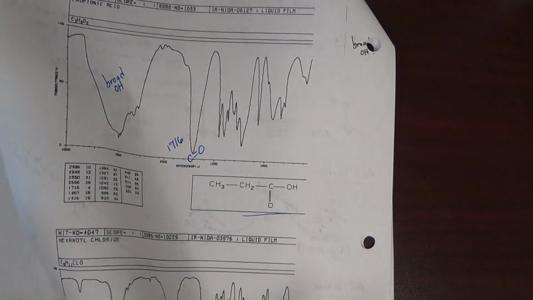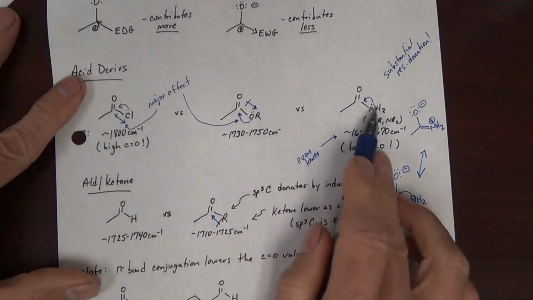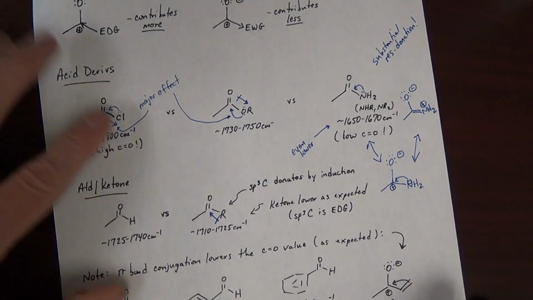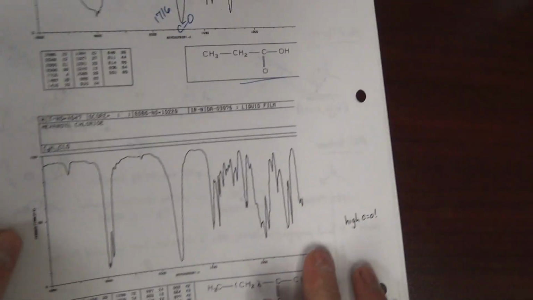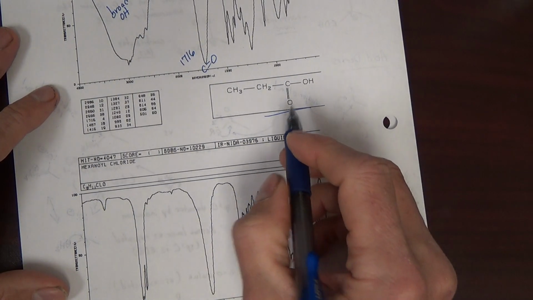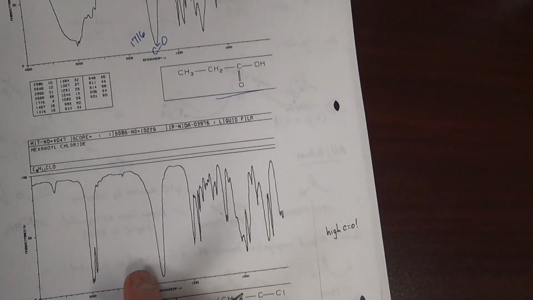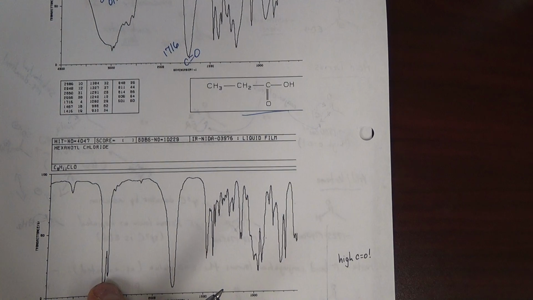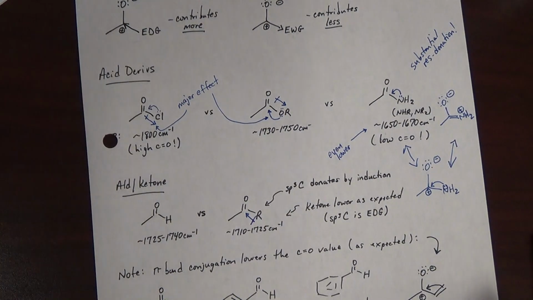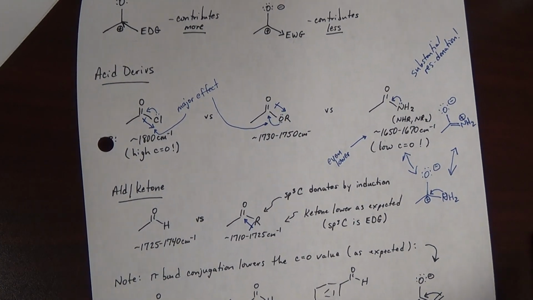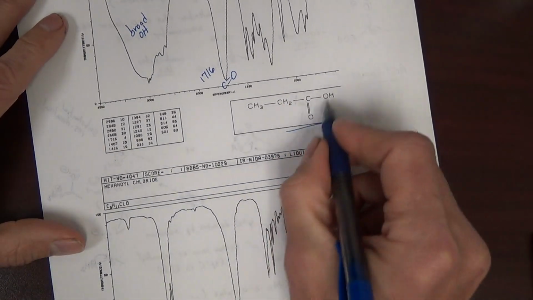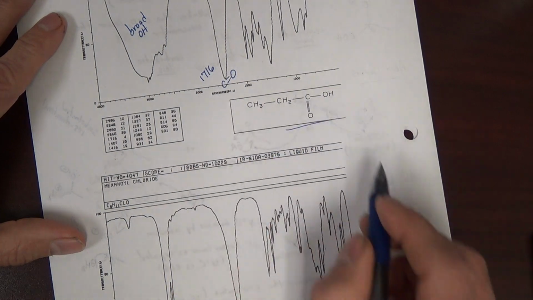Sort of like an ester, because I didn't show carboxylic acid here. But why is it not 1730, 1750? Well, I was going to say because it's conjugated, but it's not. Perhaps I should have shown the carboxylic acid over here. Although I don't see this a lot, I believe the carboxylic acid has a little bit lower carbonyl than an ester.